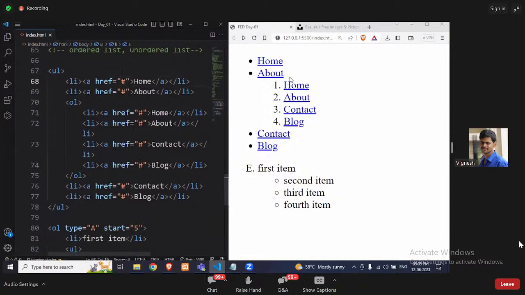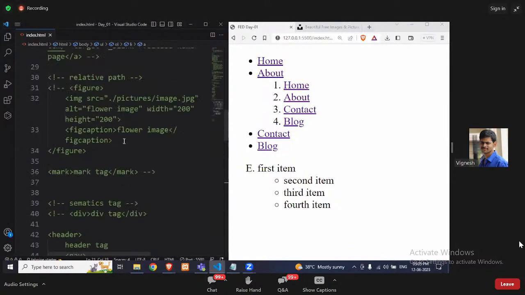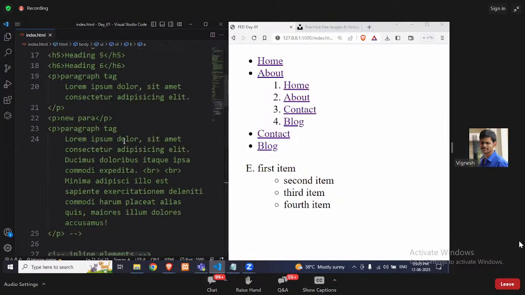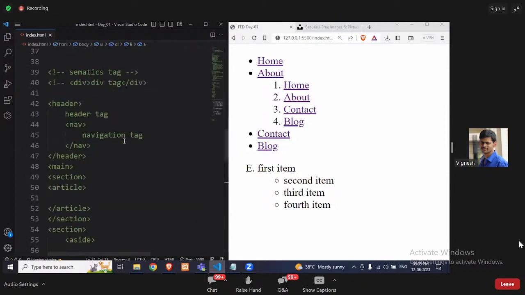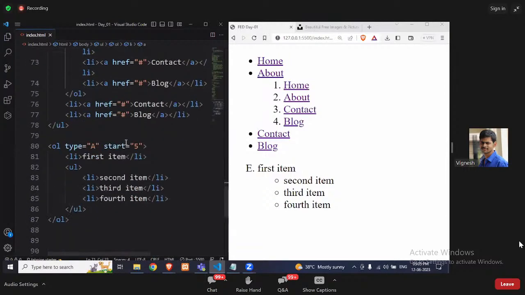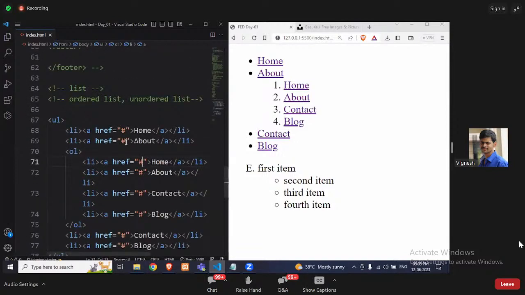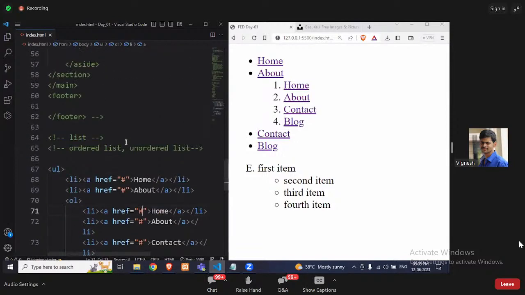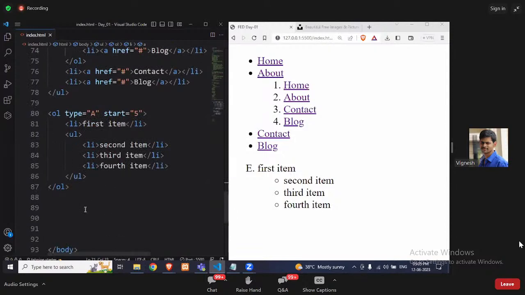Right now nothing is there, right? If I try to click on the home or about any page, it will run on the same page only. In case I am having any page linked to it, we have talked about the attribute, right? Every element will have two attributes by default, which are class and the other one is id. Where can I give? Suppose here I am creating one paragraph tag.